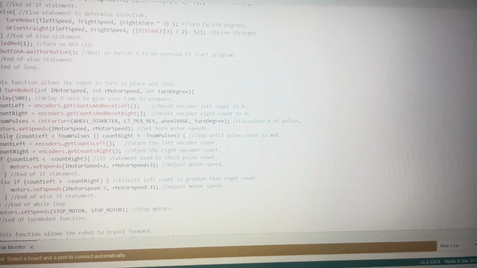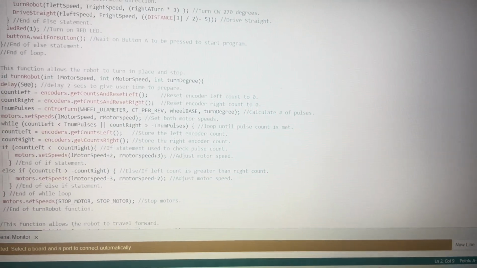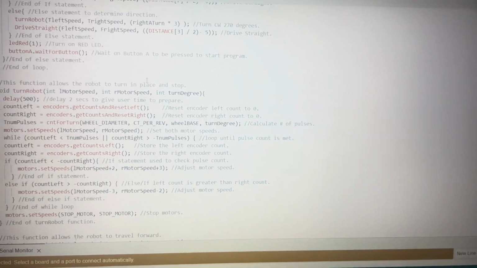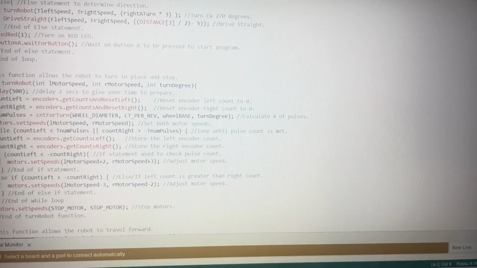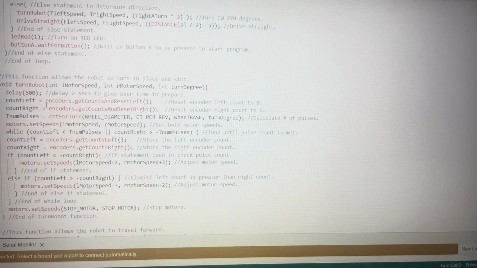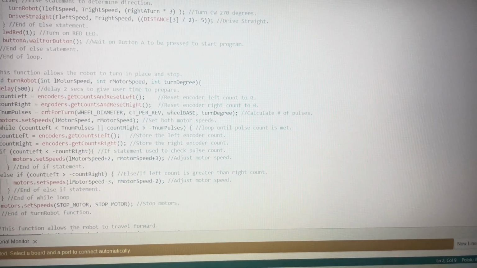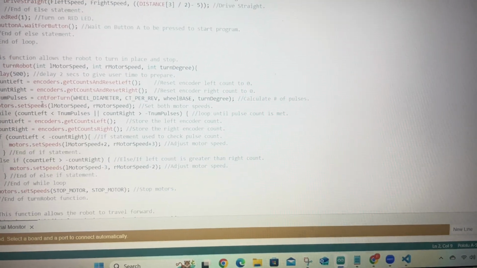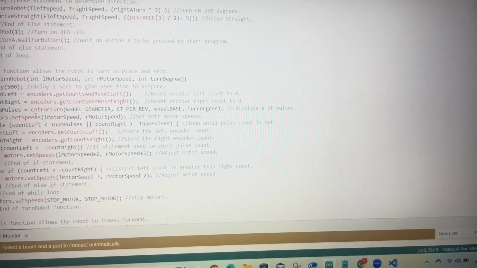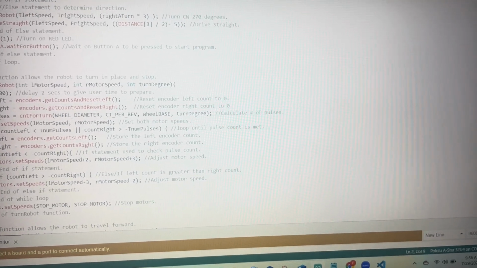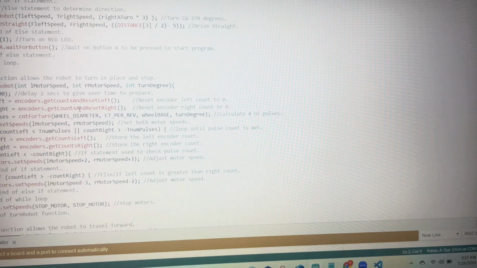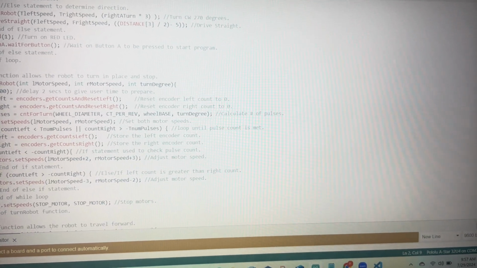The next function is the turn robot function with its parameters. There's a 500 millisecond delay to allow the robot to process. Left count and right count are reset to 0.